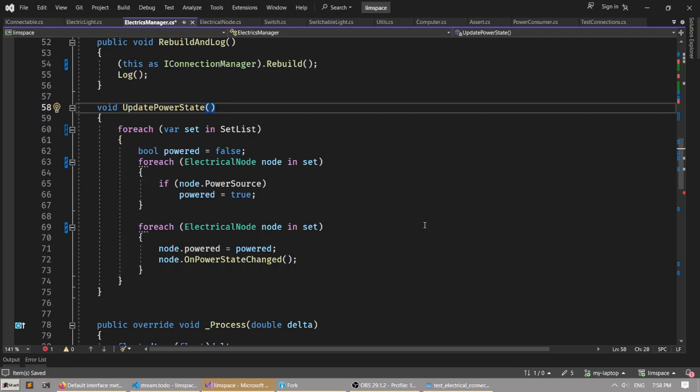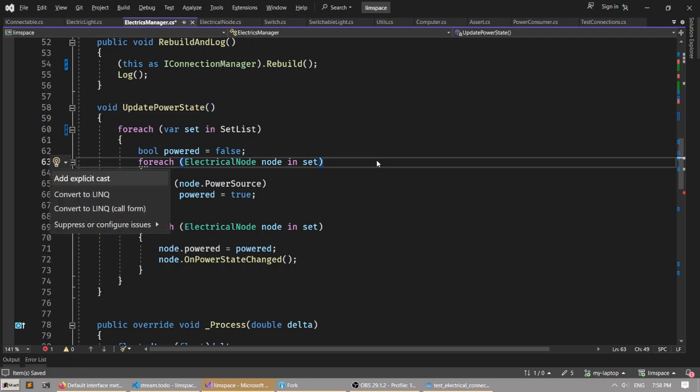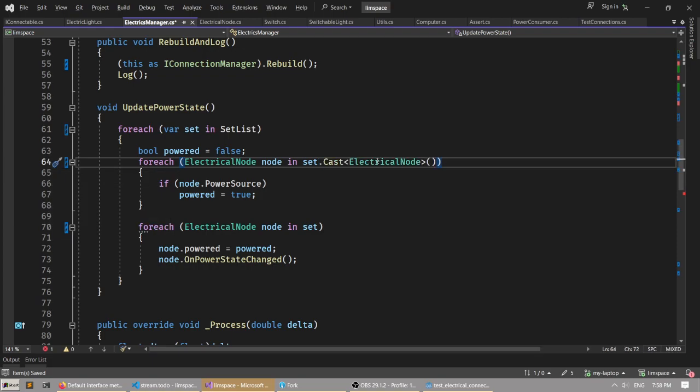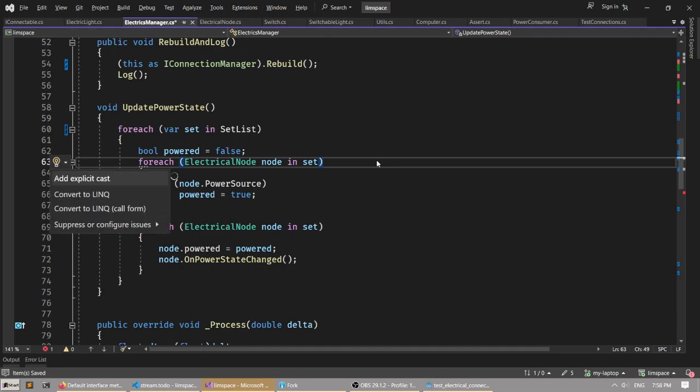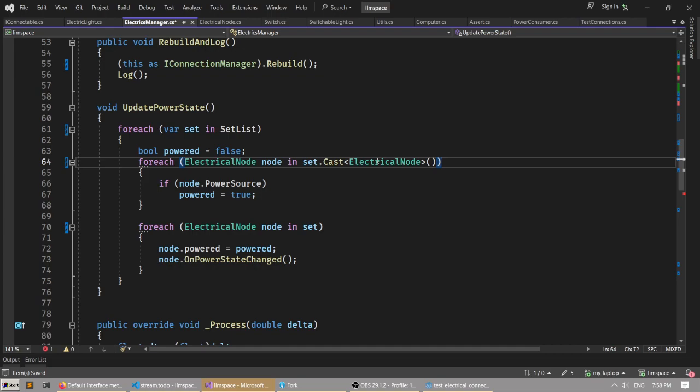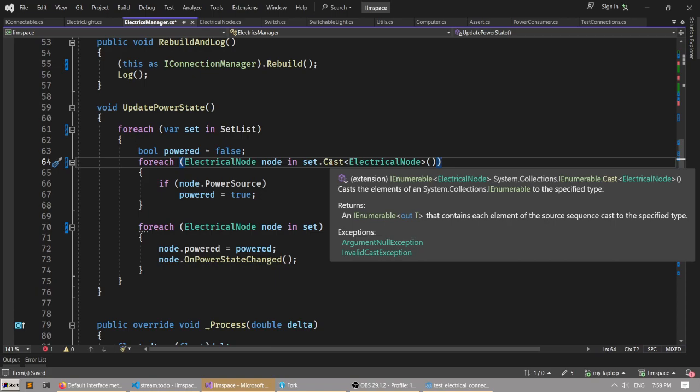But it's strange that it gets into an infinite loop. What does it say here? Add explicit cast. Oh, look at that. Add explicit cast. set.cast electrical node. Cast the elements to the specified type.